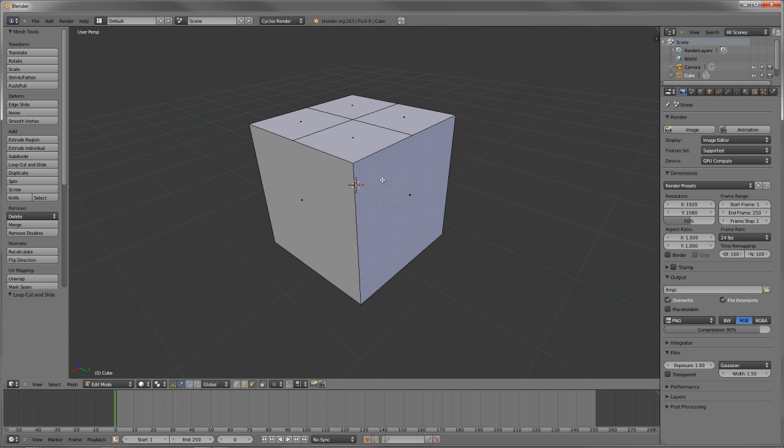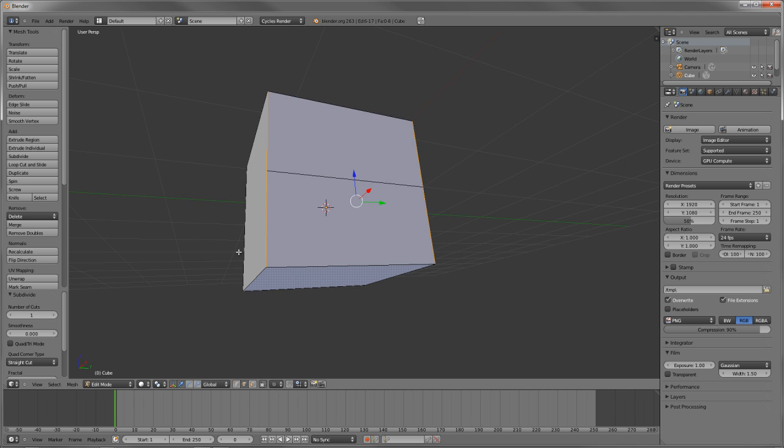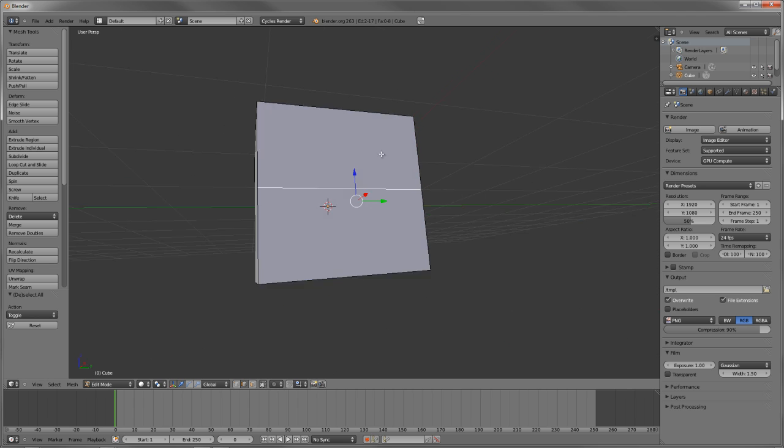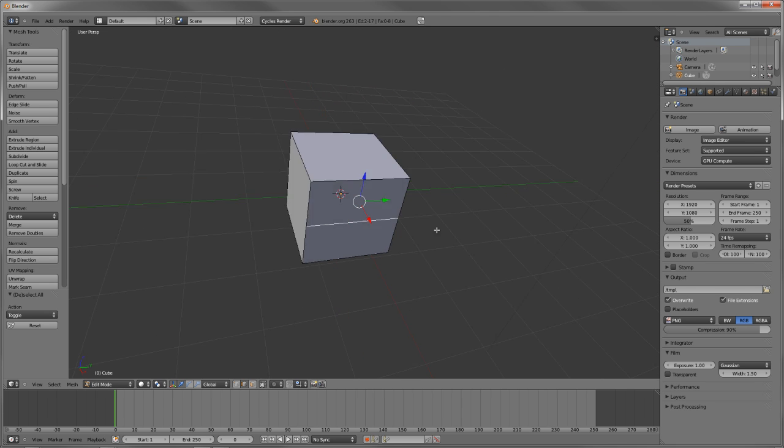I can do all kinds of different things. So if I undo that subdivide, and I wanted to add an edge straight through here, I could simply go into edge mode, select these three edges, hit W and subdivide, and since it automatically detects which mode I'm in, it just subdivided each one of those edges and connected them directly like so, giving me that nice new edge loop right through the center there.